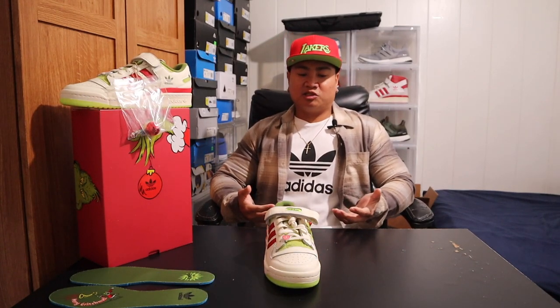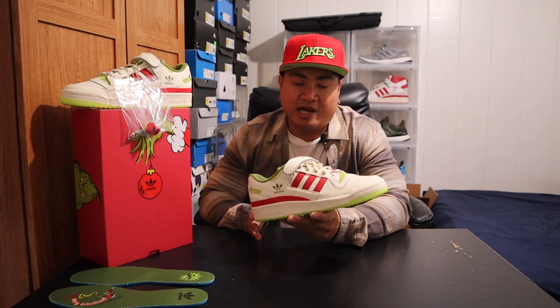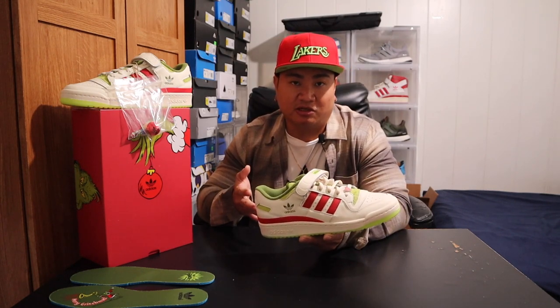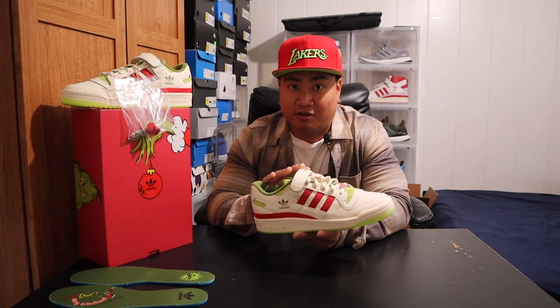Some people don't like the strap. Me personally, I do like the strap. Kind of gives a nice classic look. So originally these were a basketball sneaker when the Forum first released. So the ankle strap was supposed to give more ankle security because the creator of the sneaker found that the weakest point was actually the ankle. So this was supposed to give more stability and support for the ankles.